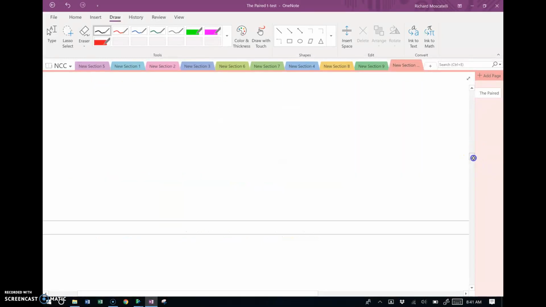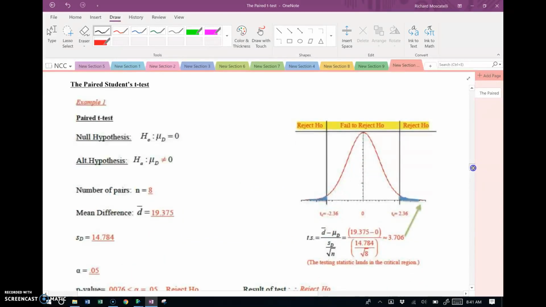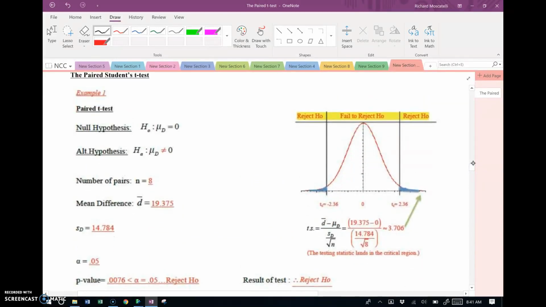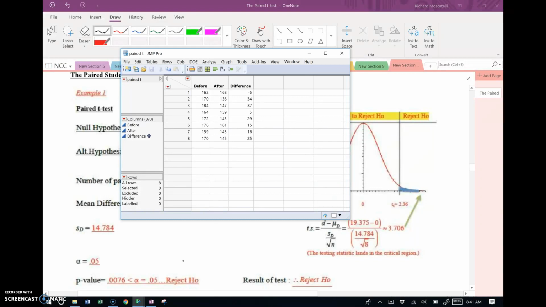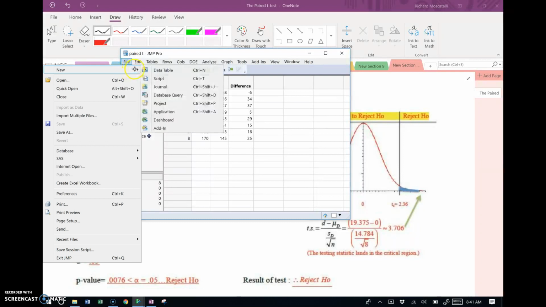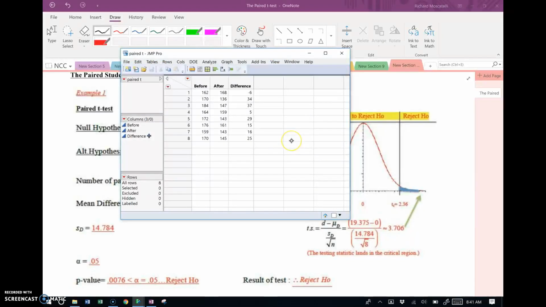So what I'm going to do is I'm going to pull up the template, which is already filled out. So in other words, everything's already here. So let's give a look on how we could run this in JMP. Now, what I've done already is I've taken the data and created a data table in JMP for the before and after data and a column for the differences. So I've entered that data into JMP. To do that yourself, you would just go File, select New, and select Data Table. I'm not going to do that because I've already done it. But you select New Data Table, and then you could go ahead and type the data in yourself. There's only 16 pieces of data, so it's relatively small.